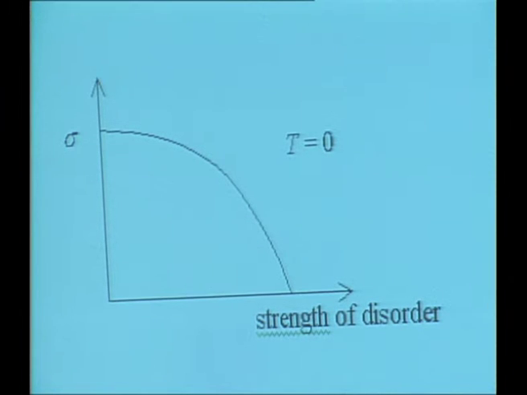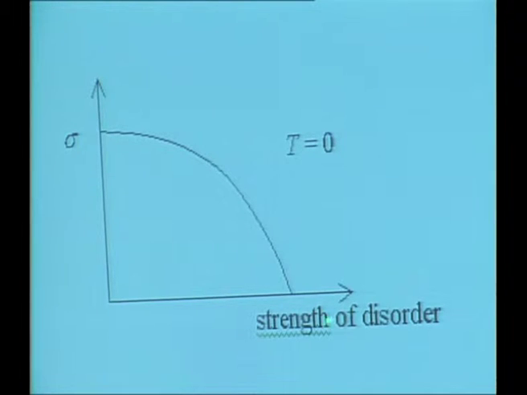So if you imagine being at very low temperatures in a metal, of course, the conductivity remains finite, in fact quite high, limited by the residual resistivity. But as you put in more and more disorder, the conductivity drops. When you get localization and the formation of a Fermi glass, the conductivity goes to 0.